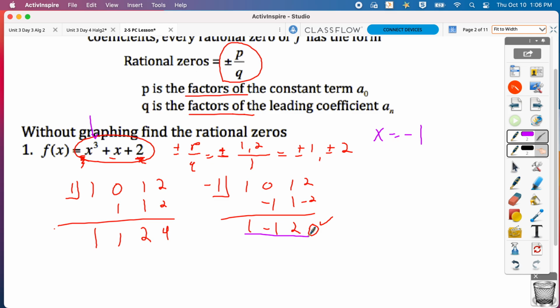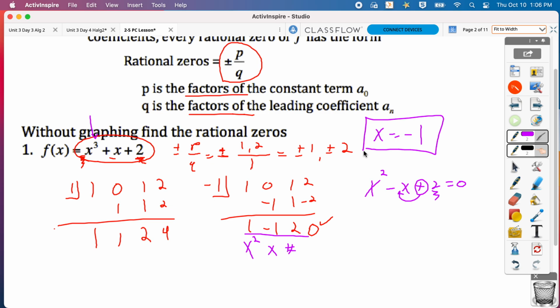Now I'm going to take this, which is my x squared, my x, and my number, and write 1x squared minus x plus 2. Set it equal to 0. I'm only after the good answers on this problem. So if it factors, I can get good answers. If it doesn't, I'm not worried about them yet. So looking at this, what numbers multiply to give me 2, add to give me 1? Nothing. So this doesn't factor. So the only rational solution I have is negative 1.